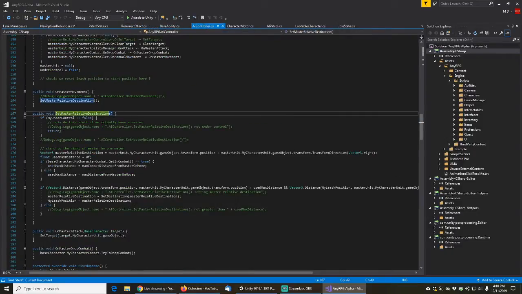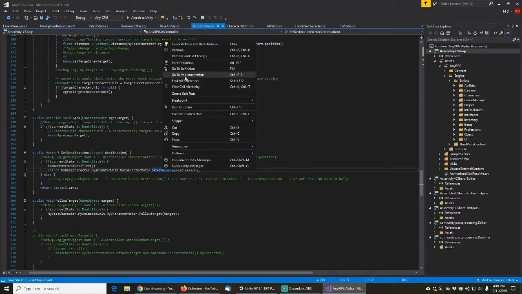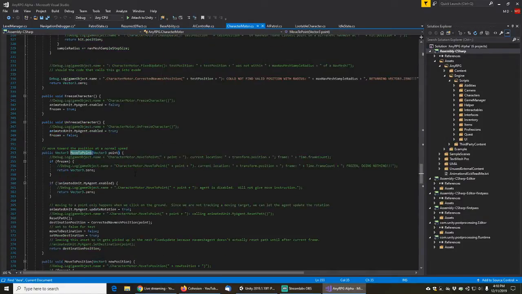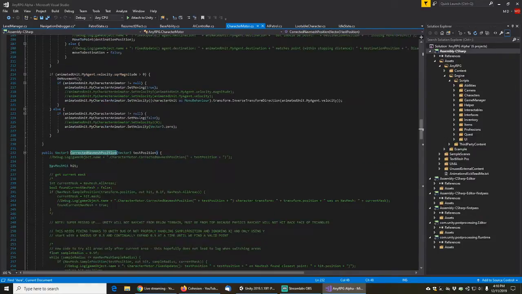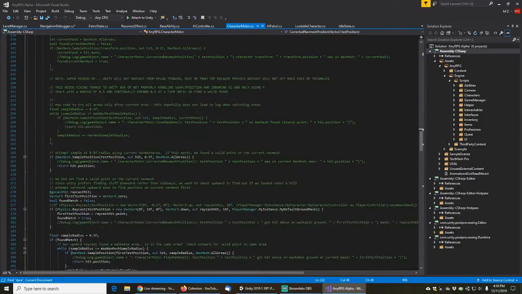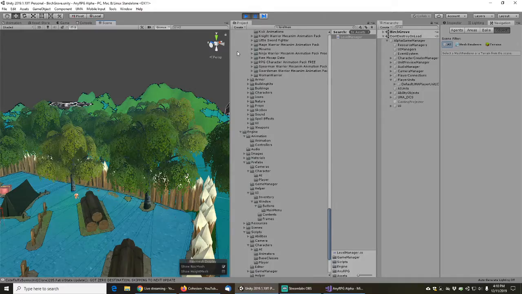Let's just find somewhere where we're actually setting our destination. So when we go to set destination, rather than just having a single sphere expand outwards, I'm doing a bunch of stuff now. So I have this corrected nav mesh position function, and let's go to the definition of that. What it's going to do basically is whatever random position my units choose to move, and let's just return back to the example of this bunny here.